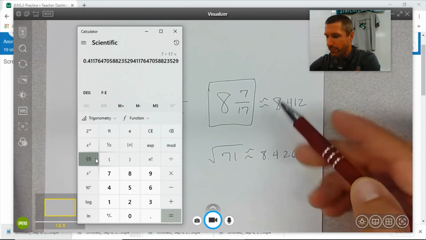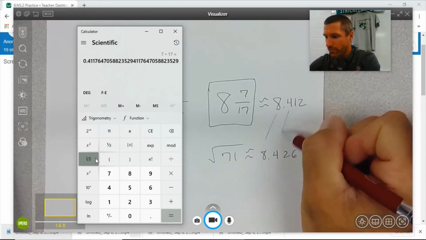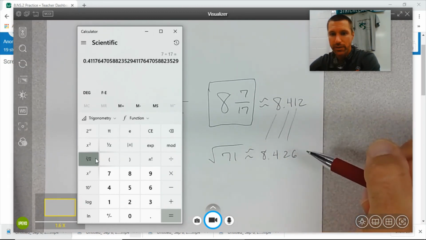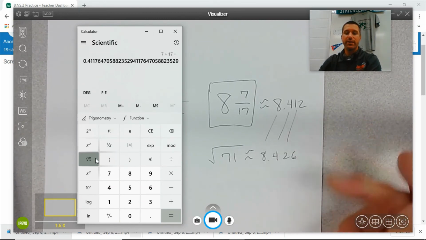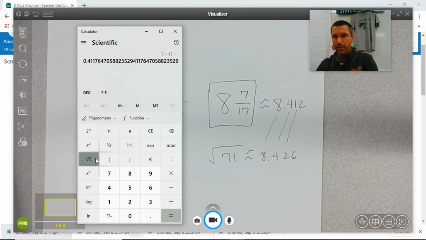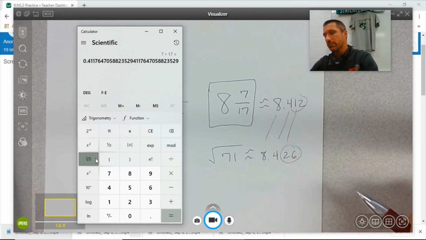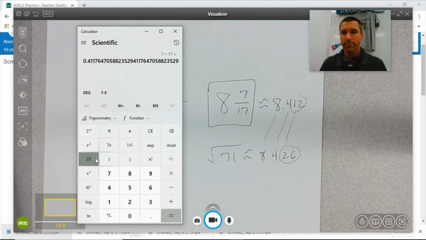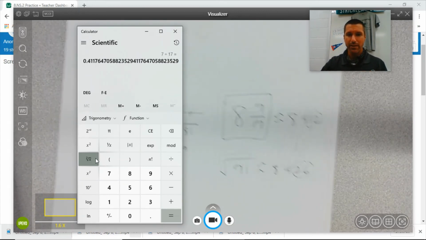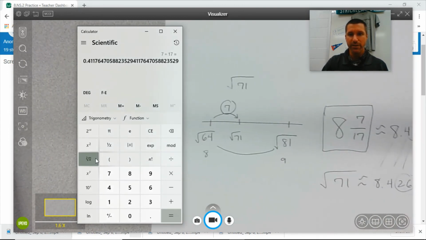So look what we have here. We have 8.41, and that one's a 2. So you're off by a hundredth there. And if you look here, you got 12 and 26. So that's what, 14. So you're off by 14 thousandths. Okay, that's not bad. That's a pretty close approximation for what we just did in a handful of seconds.